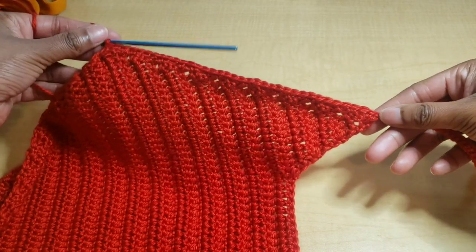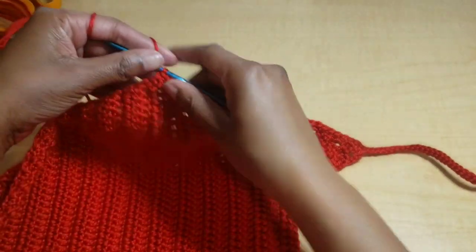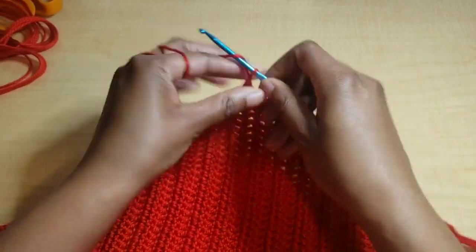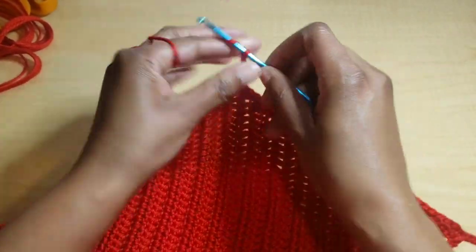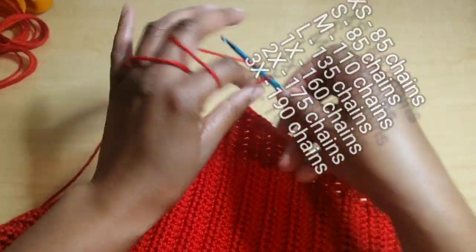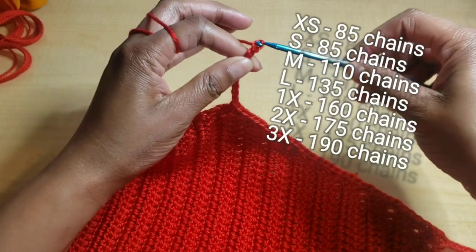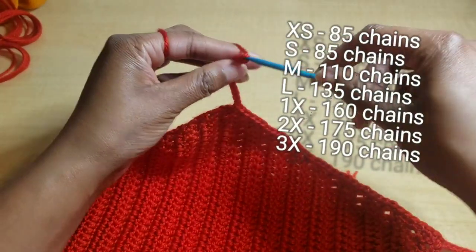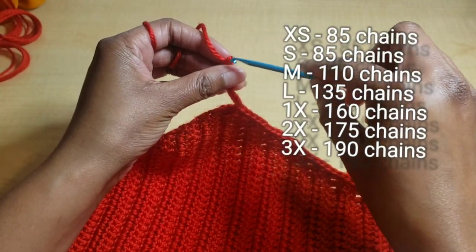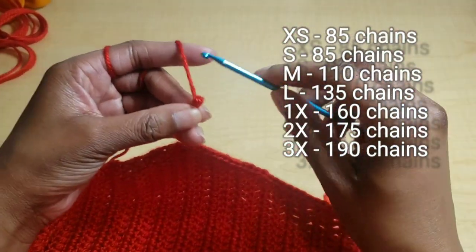Alright, so I have single crocheted all the way down until I reached this little peak here. And now we're going to do our strap that goes under the bust. So for size extra small and small, you can do 85 chains here. For medium, you can do 110 chains here.